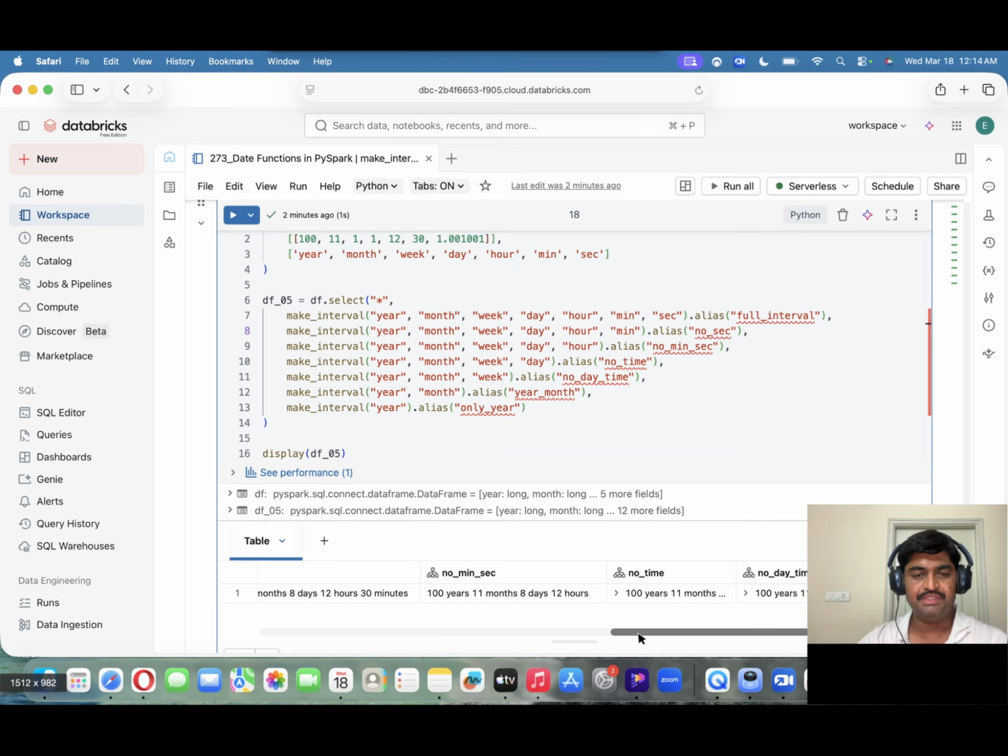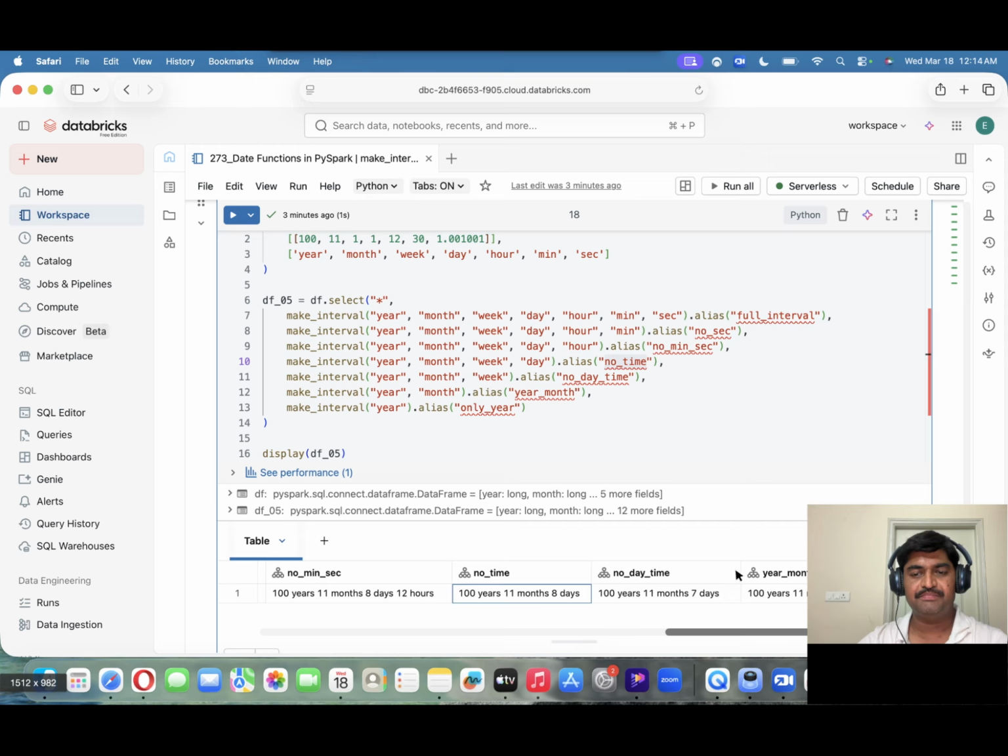And if you see here, 100 years, 11 months, 8 days, 12 hours, and these minutes will get excluded. Okay, so we'll get without minutes and seconds. And the next column is no time. So no time is all these three parameters we are excluding: hour, minute, second. So from this result, it will exclude these 12 hours and the remaining will be 100 years, 11 months, 8 days.